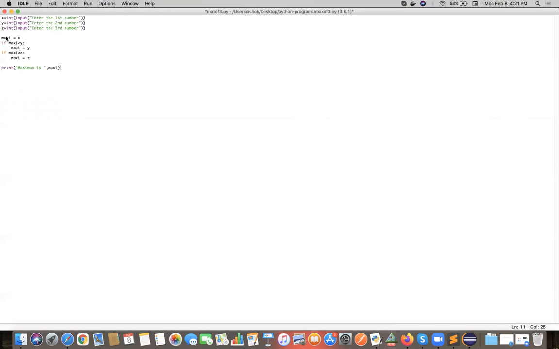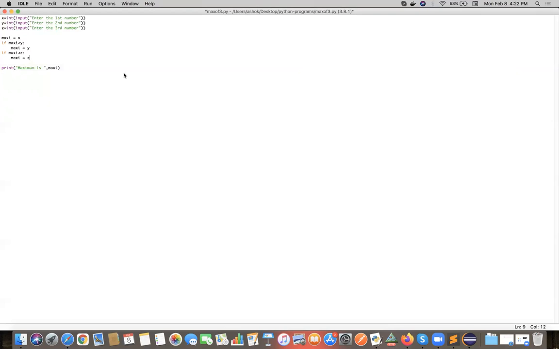So what is improved here? You are assuming with the first number being maximum, and if your assumption is wrong, then you're going to update. You're going to check that with y, and if your assumption is wrong, you're updating your maximum. And again, you're checking with z. If that is wrong, your assumption is updating with z. It is basically to find the maximum of a set of numbers. You compare the numbers, the next number, the current number, and the result can be compared with the subsequent numbers. That's the idea behind this, right?